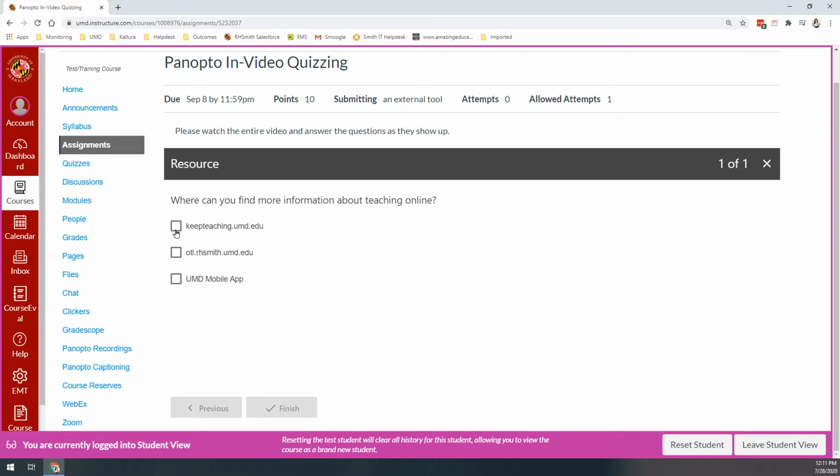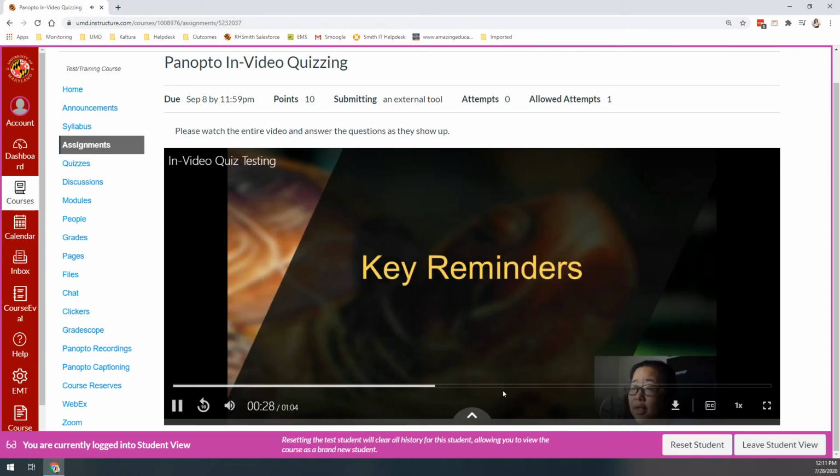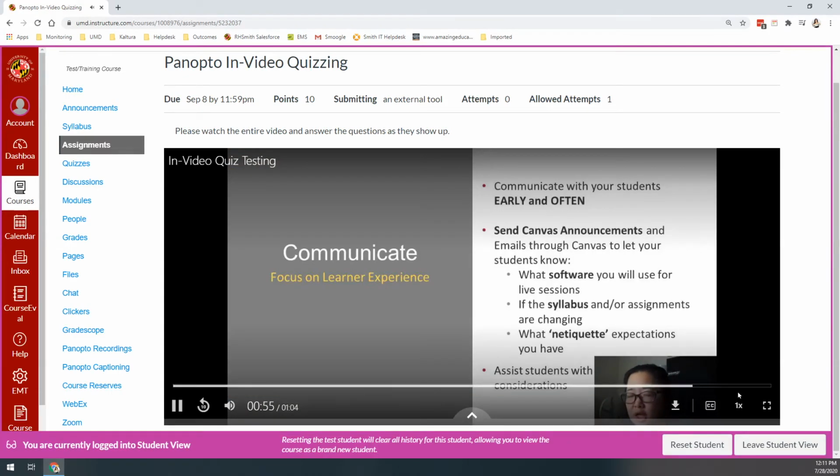So let's say, this one is a 2-part multiple answer question. I have to get both right to get full credit. If I get only one right, it'll give me 0 credit. So this one is supposed to be these 2 answers, but since I'm going to answer 1, I hit finish, it gives me 0 points because both of them need to be correct. And then I can't retake it because that's the option. So I could continue. It'll go to the next slide.